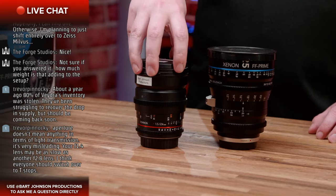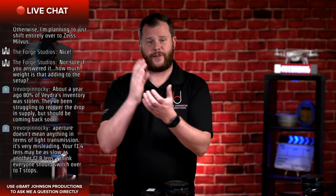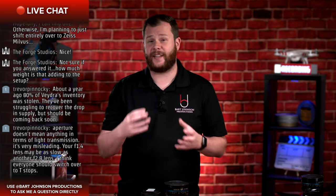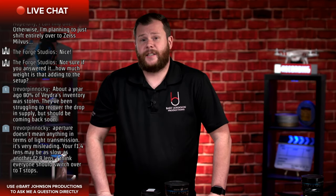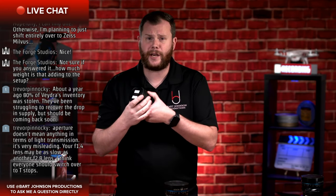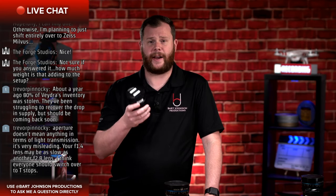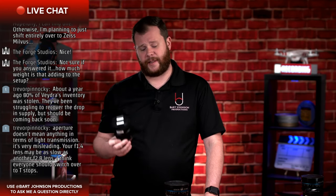And actually, these optics that are in this are exactly the same optics that are in the Xenon lenses. So they went even one step further. They took their stills lenses, put them in a plastic cinema housing for these Rokinon Cine DS lenses. And then they went one step farther, took the exact same optics and put them in a larger true cinema housing, and those became the Xenons. So the reason I didn't go for the Xenons is because I would be getting exactly the same optical quality that I've been getting with these guys, which they are fairly good. They do tend to skew a little bit towards the green, and some of them, especially the 35 millimeter that I have, have huge focus breathing issues, chromatic aberration issues, and stuff like that. But again, you're looking at something that, you know, $600 to $800 for something like this versus a lot more.